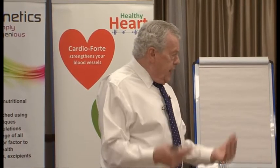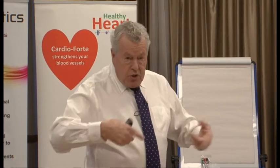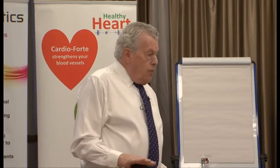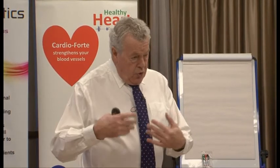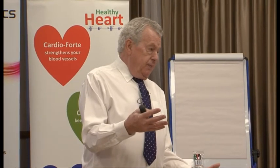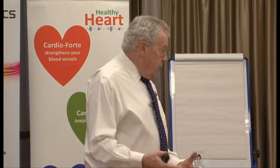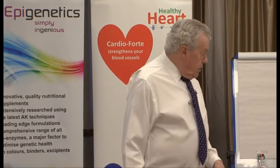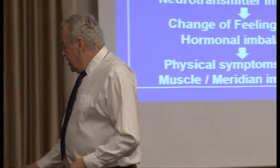Then, when that stays for a while, the body, through the hypothalamic pituitary adrenal axis, will then change the hormones. So our adrenal stress hormones will go up, and the medulla is for relatively quick ones, and then the cortex with cortisone and the sex hormones and aldosterone will follow suit after a bit of time. So a person in a chronic state of stress, let's say, will have a high level of adrenaline and noradrenaline. But interestingly, as we'll see, there are times when noradrenaline doesn't actually muscle test, nor does adrenaline, but the person is in a stress state.